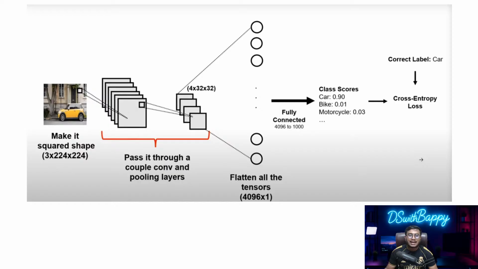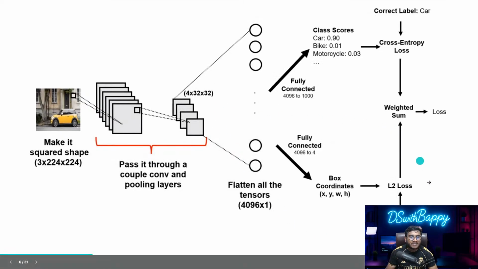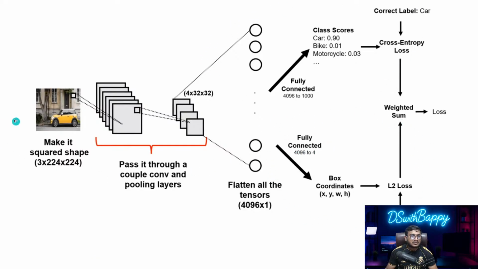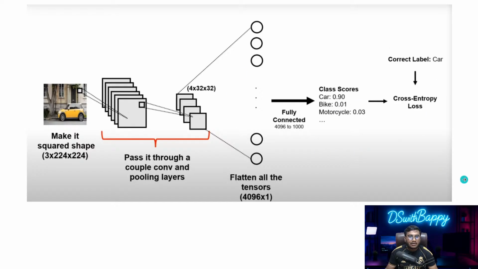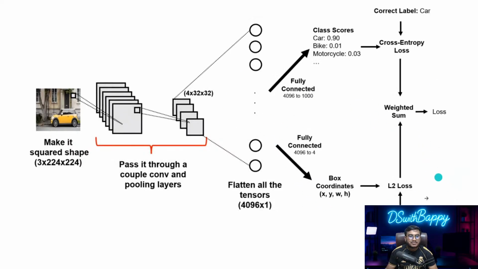Now, how can I tweak this architecture to make it figure out the object locations? That means, how will it draw the bounding box? For this, we can add another branch to this architecture. See, this is the branch we have added here, guys. It is the same as what you saw in image classification; only this particular branch is added. After the flattening operation, we use some fully connected networks. These networks we use for the object classification, whether it's a car, bike, or motorcycle, and these other fully connected networks we use for the box coordinates.